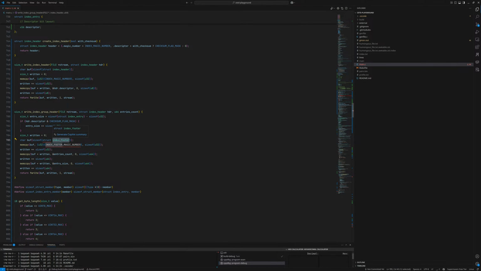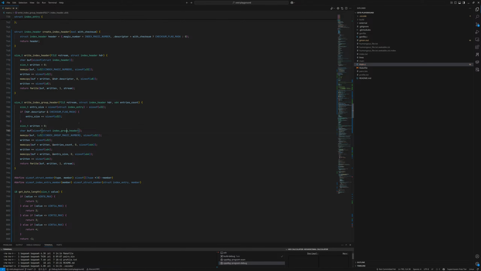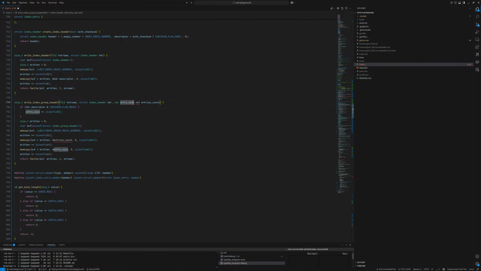Buffer obviously in index group header. Index group magic number basically. This one has a magic number, entry size, and the count, right? Basically, that's it. And this count is for this group right here. Now, entry size obviously would be an edit section. The thing is, my friend, you have an entry size. So obviously you need entry size in here. Oh, I'm so confused. Which one should I use? Entry size, entry size. That is wrong if you use that, but anyway, I'll use this.